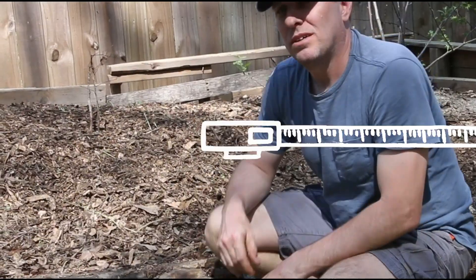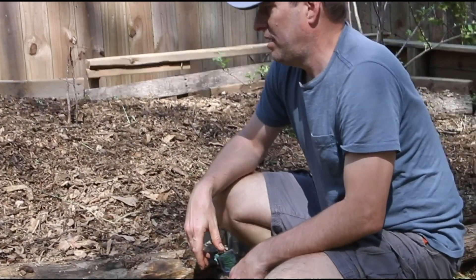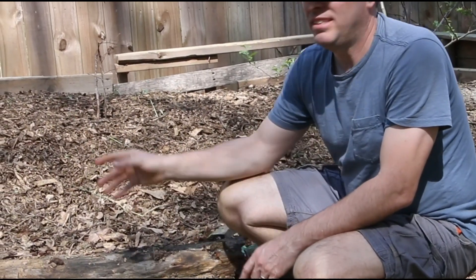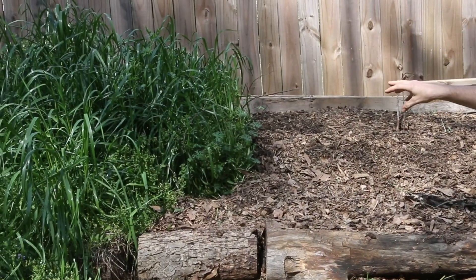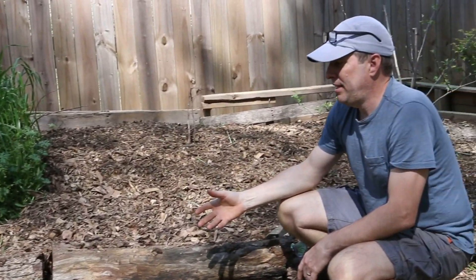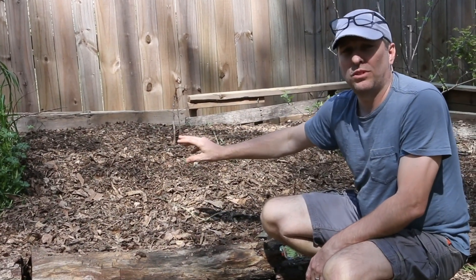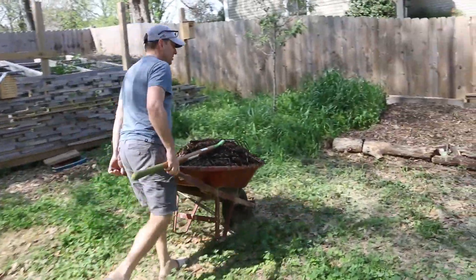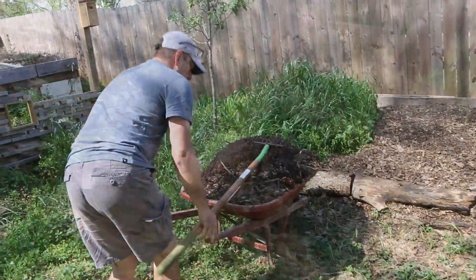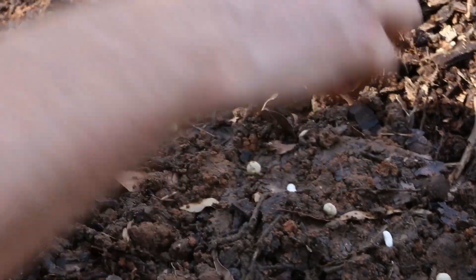Hello patrons, thanks for your support. I want to tell you a little bit about what's happening here behind me. This is a hugelkultur bed that I made probably two years ago. One of the things that I do to overwinter it is plant a cover crop, which you can see here. The winter rye got a lot of green above ground. What I'm going to do today — you can see I've done it to this half already — is knock that grass down with about six inches of wood chips. Now into this row of soil I'm going to plant my seeds. Beans are a great staple crop to have, certainly in times like these, and beans are actually one of those things that you can harvest the earliest.